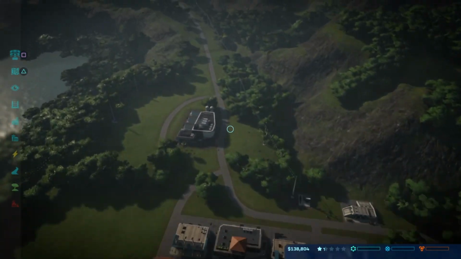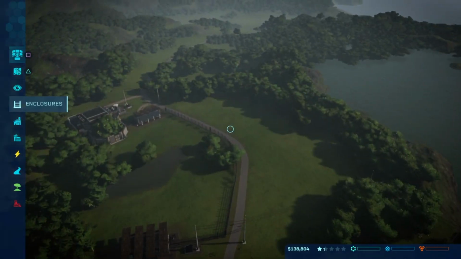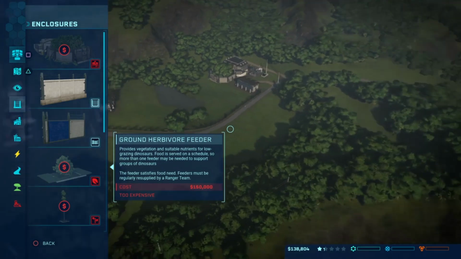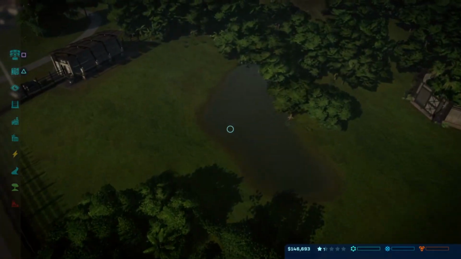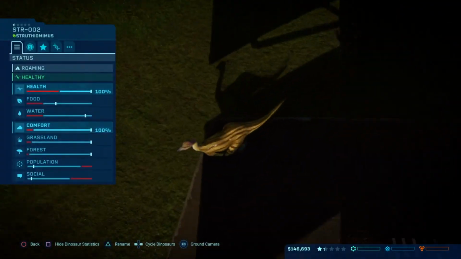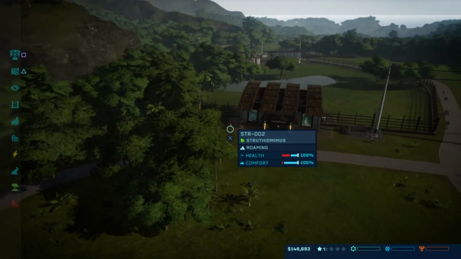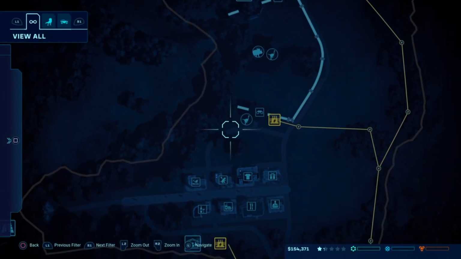Okay. We've got our money slowly building up. First thing we need to do is put down the ground herbivore feeder as soon as we get to 150. How did the Struthiomimus get out? There is no fence along the back?